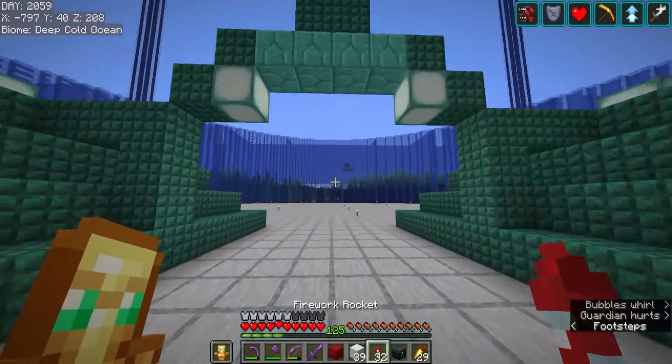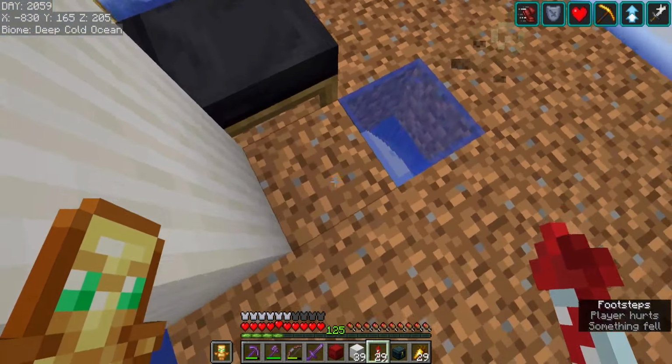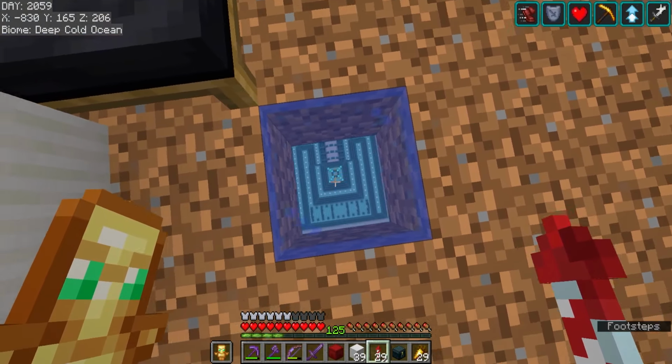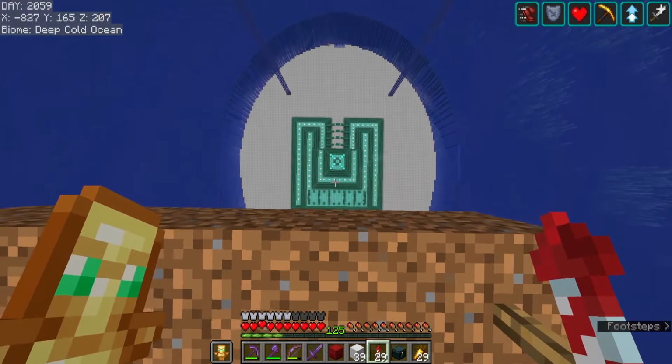And I'll show you guys where I AFK. And I don't really need to AFK. Working around this base, we get enough guardians to spawn. It looks really cool from up here as well. I like the way that turned out with the different block palette that we used.